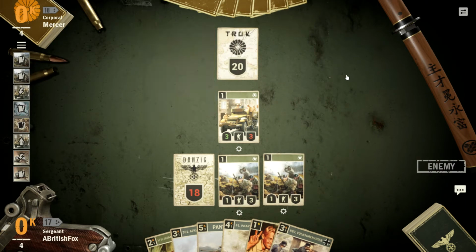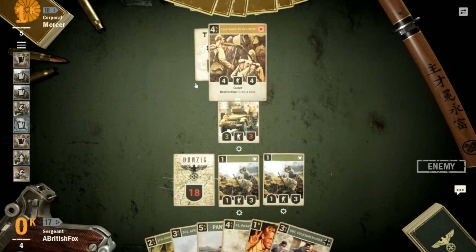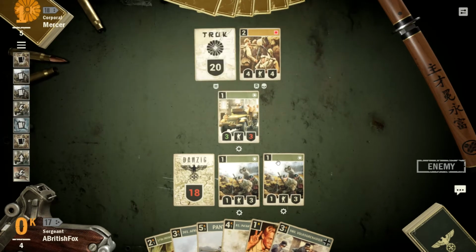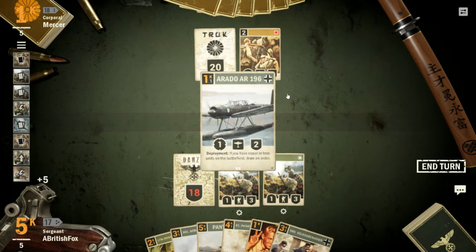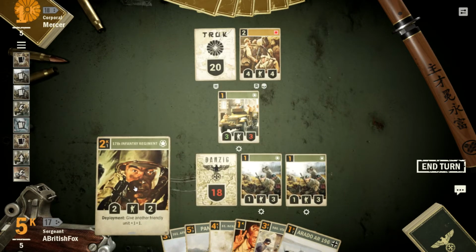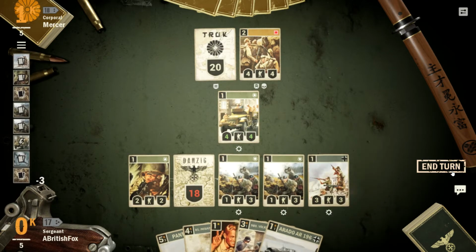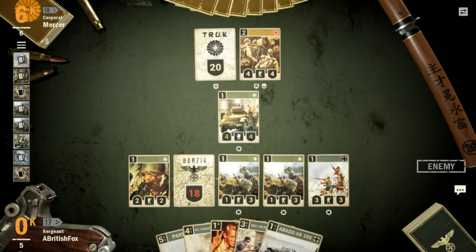Yeah. Not too much resistance so far. But I haven't seen his late game cards, which could ultimately change the tide. Okay, so we're going to buff this, and then bring out the Africa Corps. So if he does just suicide into this, one, it's a card for a card, and we get to take the front line with the Africa Corps next turn, dealing damage to his HQ.